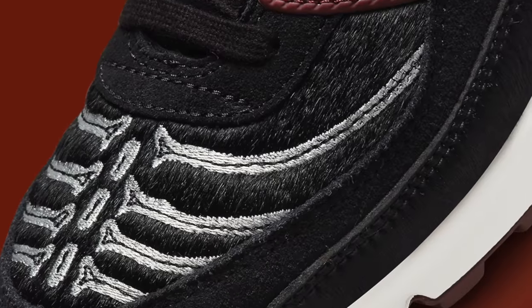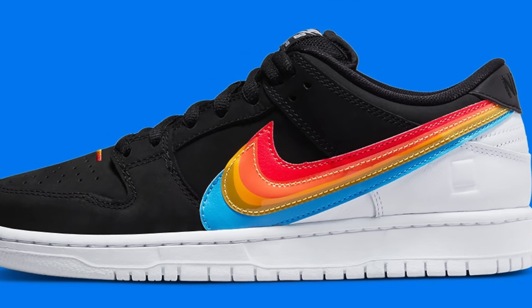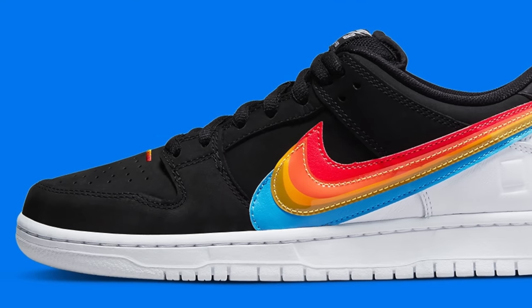Getting back into things — if you're not familiar with this series, basically what I do is take a look at all of the sneaker releases in the first half or second half of any given month. In this case, it's the first half of April 2022. I'll let you know what I think about each one of these important sneaker releases and whether I think each one is going to sit on shelves or sell out. Without further ado, let's get right into it.